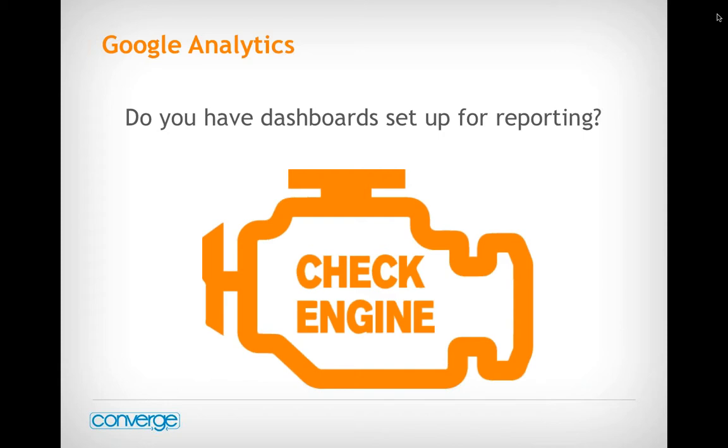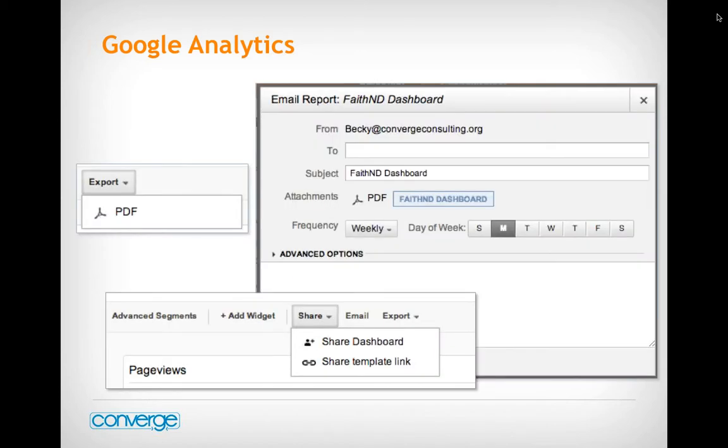And there's 4 different ways you can set up a goal. You can use a URL destination, like I mentioned, the thank you page. You can use duration. So if somebody spends a certain number of minutes or seconds on your website, when they reach that duration, it'll count as a goal conversion. Pages or screens per session. So the number of pages, when they reach X number of pages, 3 pages, it'll become a goal conversion. Or you can set them up on events. And I won't go too much into events, but events is like if you want to set up tracking on a video or an offsite link or an email address, things like that can all be tagged with event tagging, and then you can use them for goal conversions.